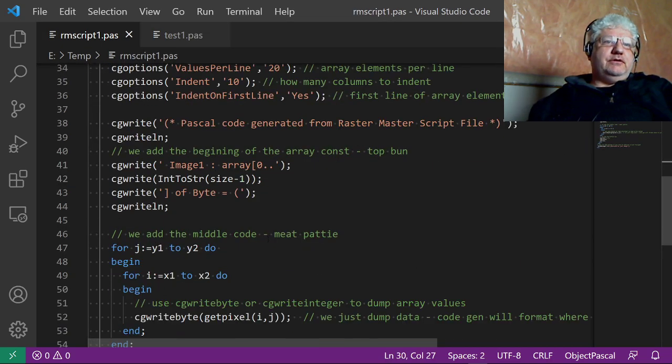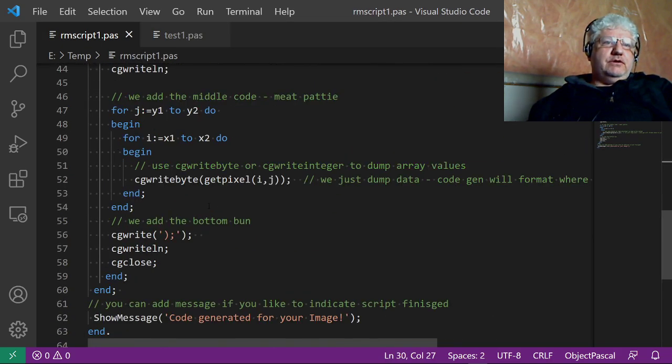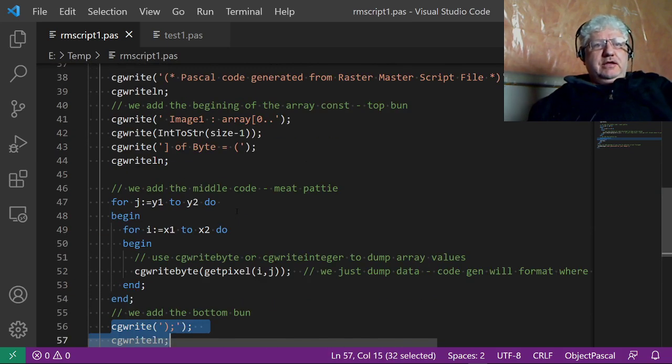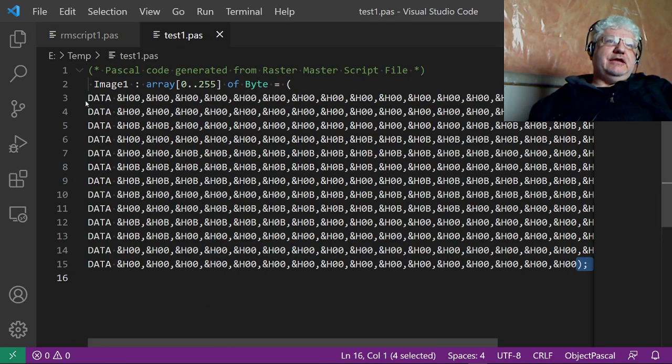So if we go here, you wouldn't include this in your code generation for basic. You leave this out. And so what we're doing here to generate all this data, we're grabbing the pixel value. So we're using the get pixel value and then just dumping all that using the CG write byte. And that's how we're getting all this data here.